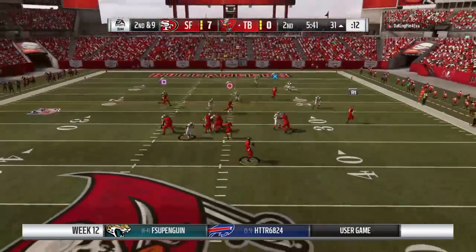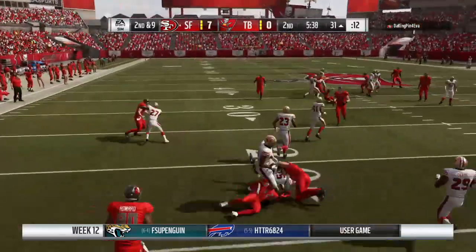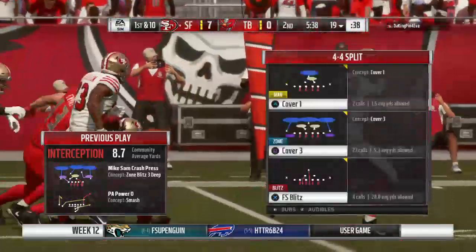Now Jameis on 2nd down. He rifles one that's intercepted. It's the former Seahawk, Richard Sherman. And a big turnover there as his guys will get the football back.